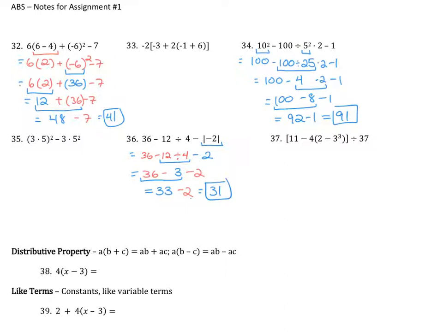But we're still working with the order of operations. So we can work inside the grouping symbols first. So we'll do 3 times 5 to get 15. That's still going to be raised to the second power, minus 3 times 5 to the second power. The second thing we need to take care of, again, are the exponents. And yes, we have exponents, so we should definitely do that. This is telling us that we should multiply 2 of our bases together. And our base here is a positive 15. So 15 times 15 is 225.